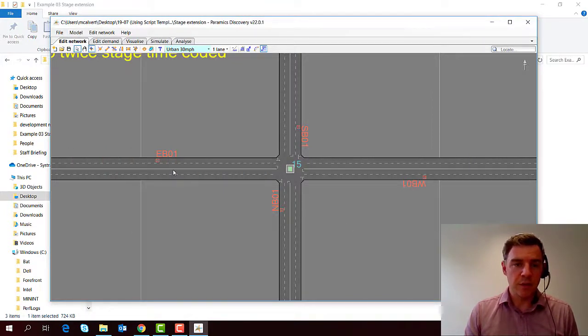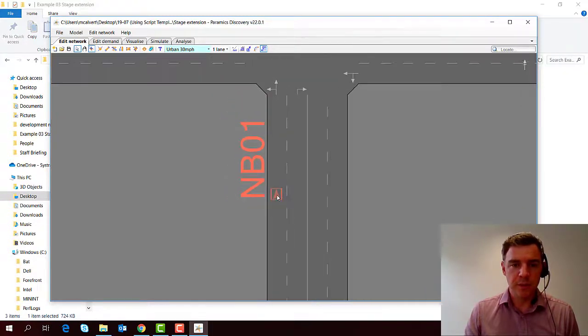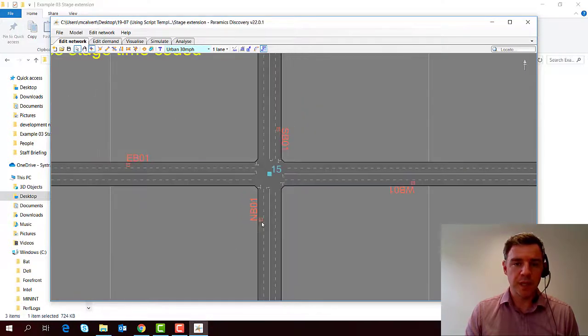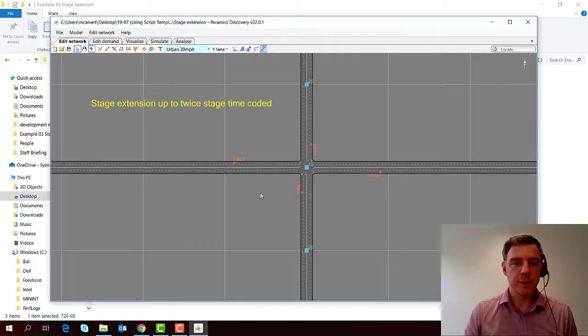And they're detected on these items here, which are called detectors. So if I zoom in, I can select these, I can move them into different lanes or indeed onto different links, and I can also edit the name of them and so on. So there's 4 detectors in this model for this particular script.